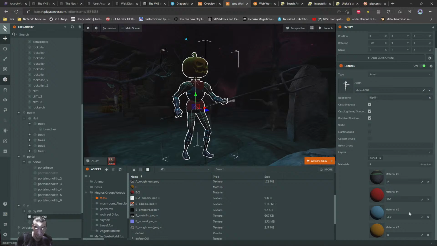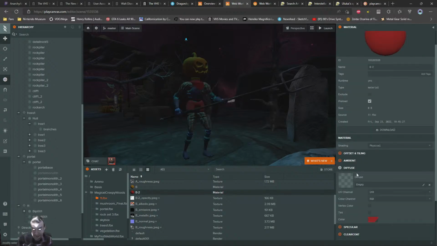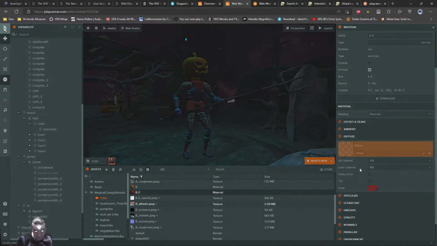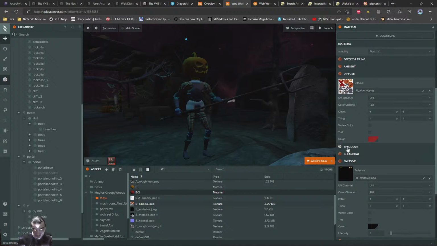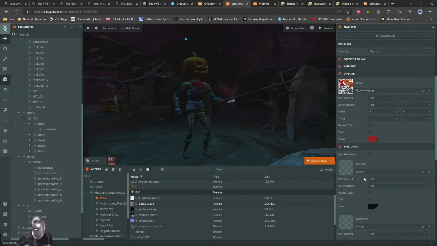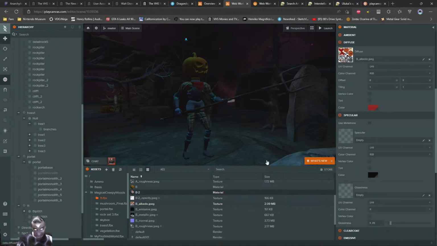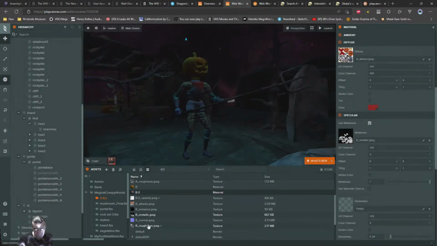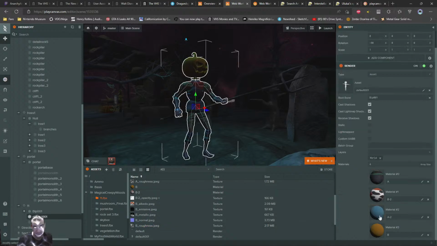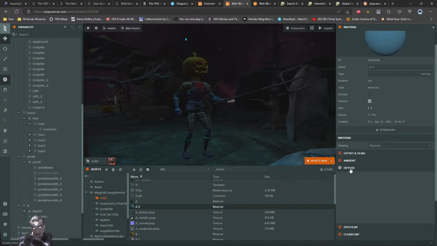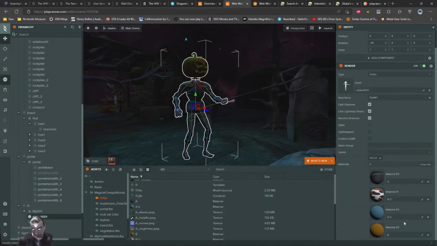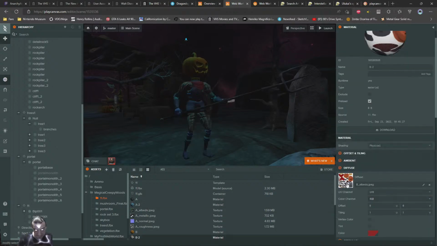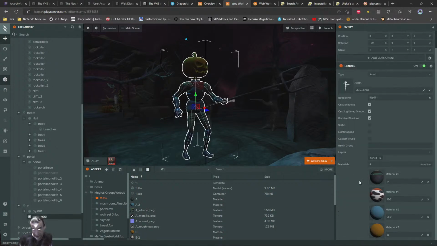Let's go back to this model here. How about material B? What do we need here? Material B, we have albedo. And for here we have metallic with a metal map and a roughness. Cool. What else do we got? For A2 we have, didn't I just assign A2? That was B2. Did I assign the wrong stuff? No, we're good. Now we're on A2.